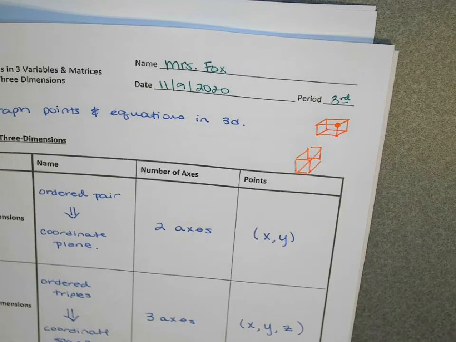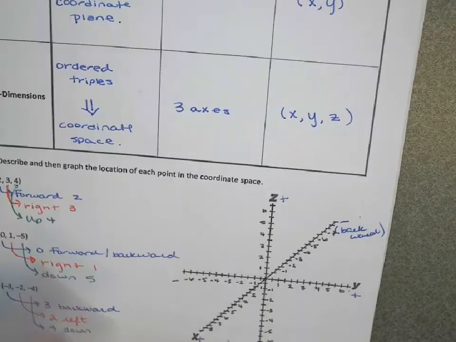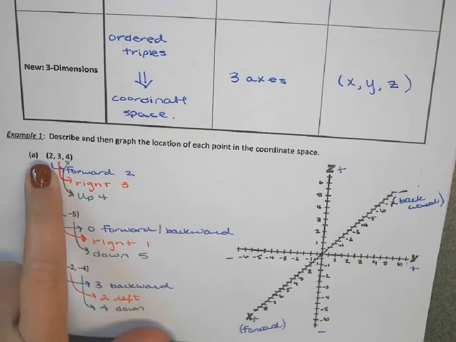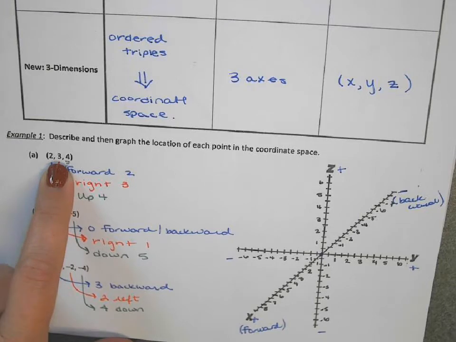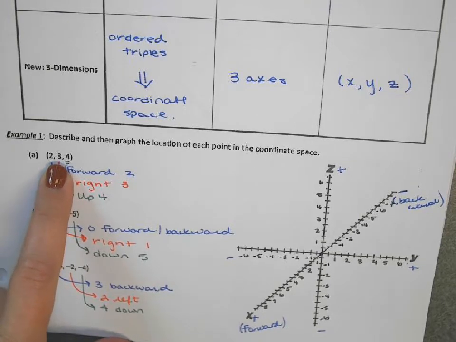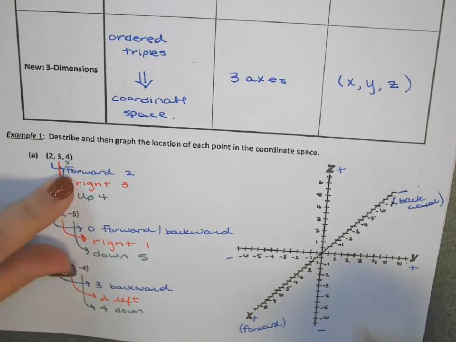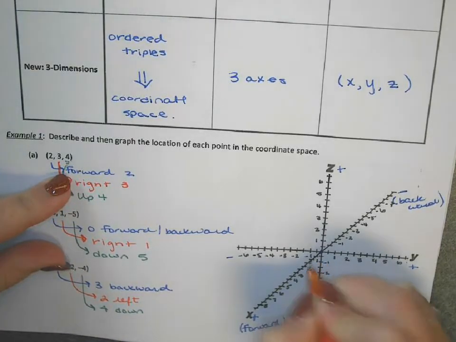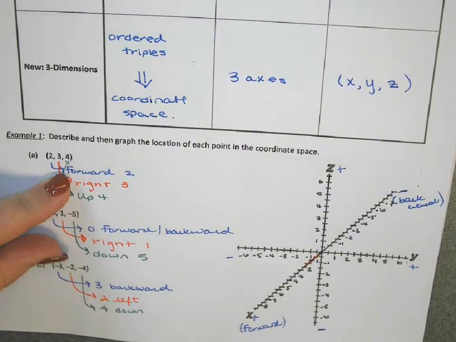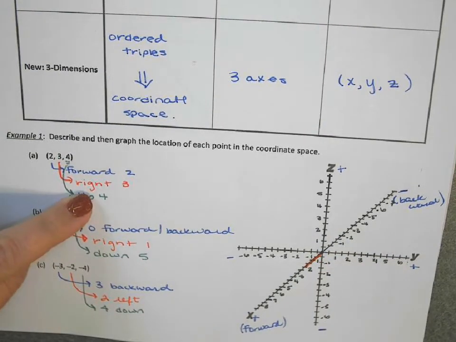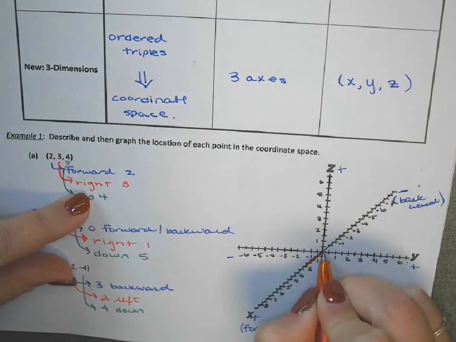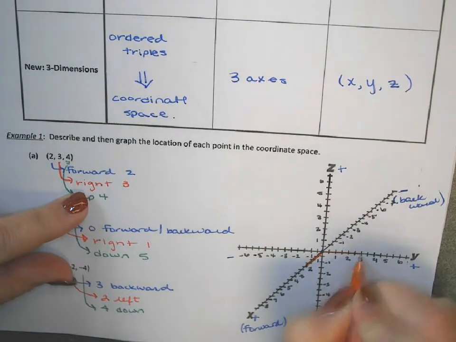Does that make sense? Okay, so I'm going to walk you through the first one, A, 2, 3, 4, and I'm going to show you how I would draw my box, and then I'll walk you through it a second time, which you guys will also join in and actually draw. Does that make sense? So I want everybody to just put their pencils down and watch this time. So if I'm going 2 forward, I'm going to go to the 2 on the X, okay? So I'm going to draw the base of my box first. I'm also going to the right 3. So to the right 3.